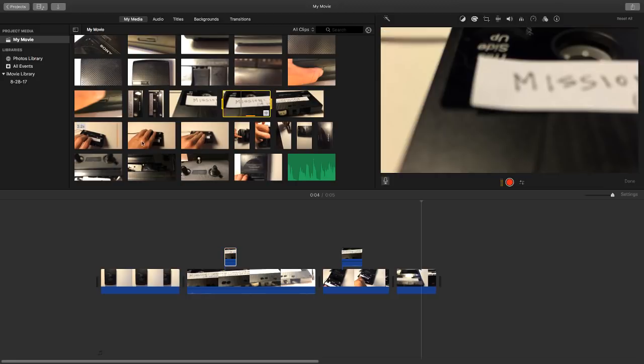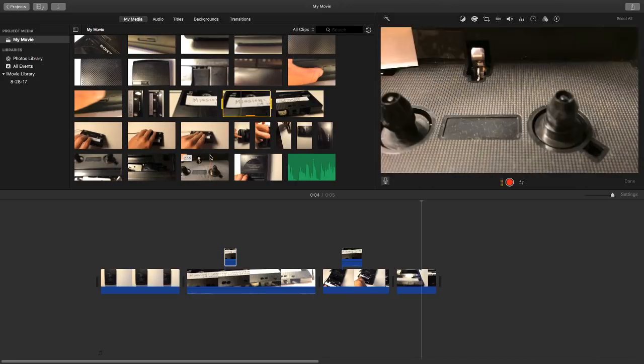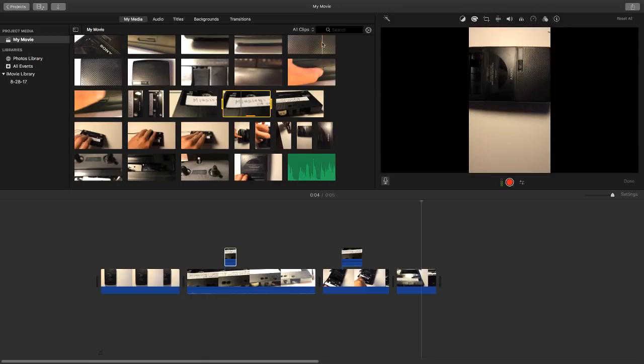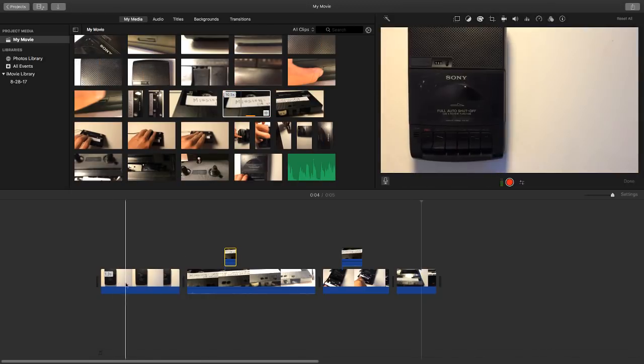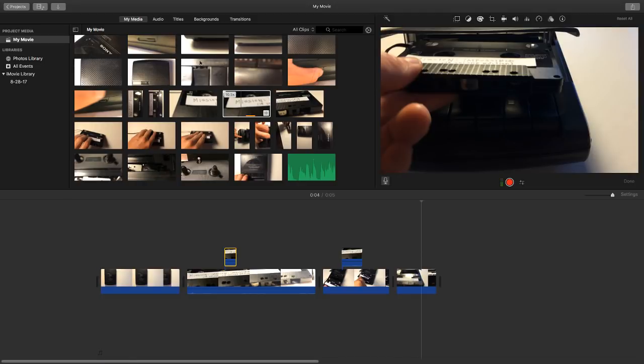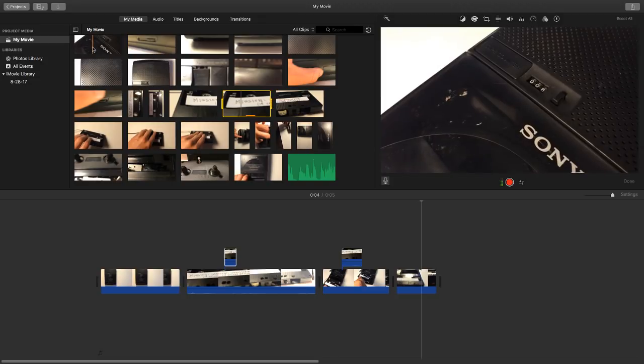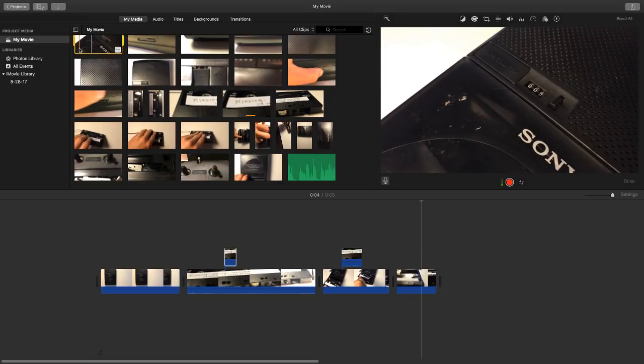So the project file itself doesn't hold all of these raw clips. It doesn't hold this unedited footage, and it doesn't even hold this edited footage. It's basically holding the locations of this footage on your computer. It's not like this clip is embedded into this project. What you're seeing here is the behind the scenes of this video editor, saying, oh, this clip is located in this folder, in this location in the computer, and we're pulling it through where it's sitting on the hard disk, and we're showing it here.